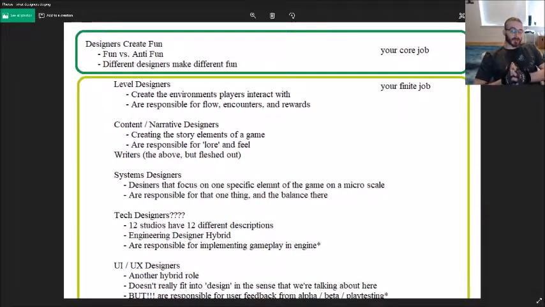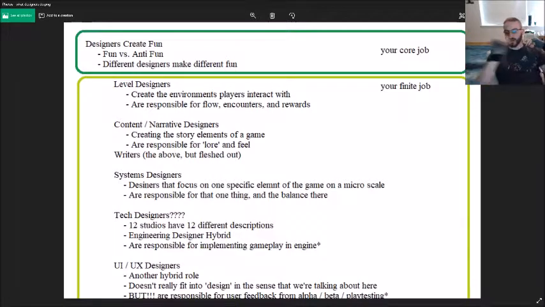Content and narrative designers are another type of designer, where you are the one actually creating the story elements of the game, and you're responsible for all of the content that is going into that game. So you're the one that designs the NPCs, and designs the various items that you can pick up. So that Sword of +4 Kobold Killer, going back to the level designer example, is something that your content and narrative designers come up with. They're the ones that came up with the concept of that sword and what that sword does. And then they're also the ones that will design the NPC that gives you that quest line.